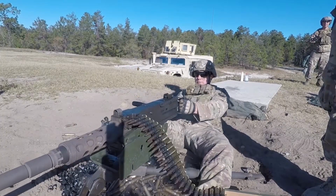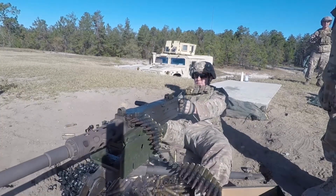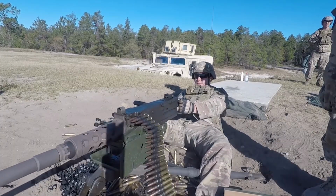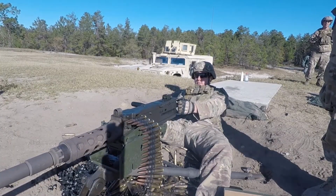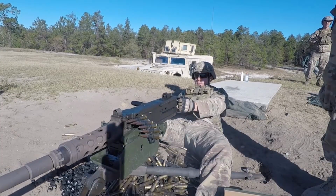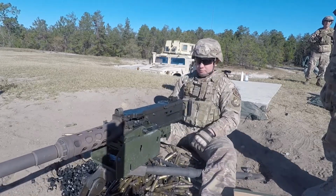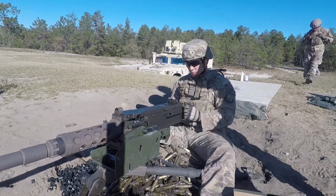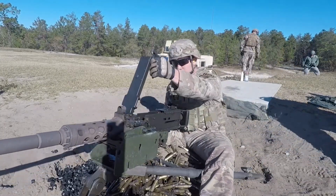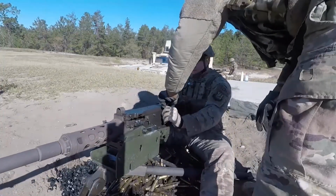The M2A1 is a recently upgraded version. It features that quick change barrel holder, the new flash suppressor, and a removable carry handle. On the M2A1, the barrel can be replaced in merely seconds. The M2A1 entered service with the US Army in 2010 and is produced by General Dynamics. In 2011, the US Army began upgrading the M2HB machine guns to the M2A1 standard, and in 2012 it announced that 45,000 M2HBs in the US Army infantry were upgraded to the M2A1 standard.